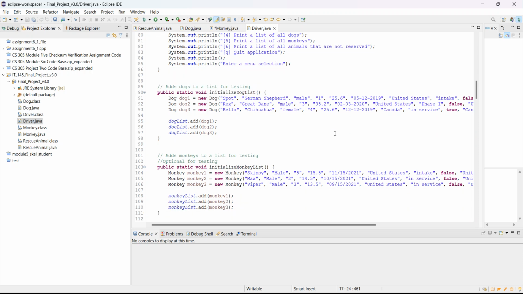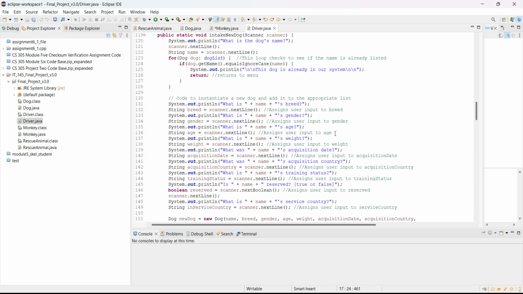For example, the intake new dog, intake new monkey, and print animals methods have overlapping code input and checking for duplicates.